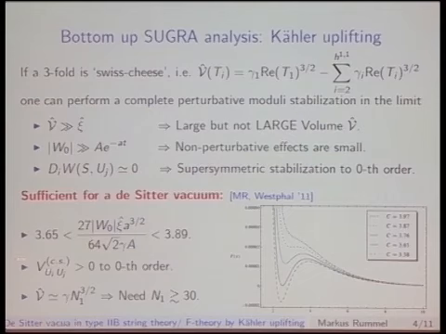This has to also be fulfilled, but in the scenarios where the volume is large, the potential of the complex structure moduli is positive semi-definite up to a correction of this psi over V. So this is generically fulfilled. And one feature that one has to keep in mind in this Kahler uplifting scenario is that the overall volume depends on this gamma S intersection and then the gauge group rank of this first T1 cycle. So you will never end up with an exponential volume, but if you want to end up with a large volume, you typically need to realize large gauge group ranks.